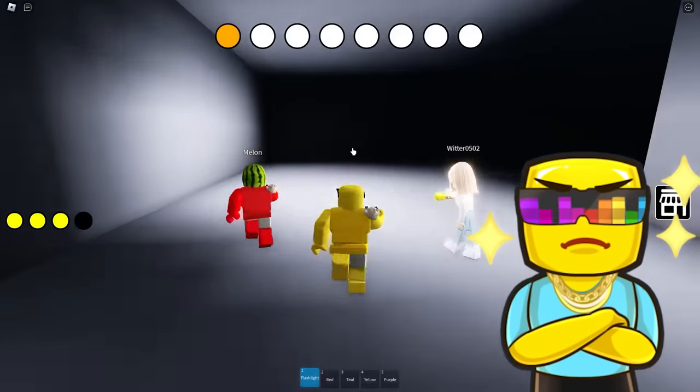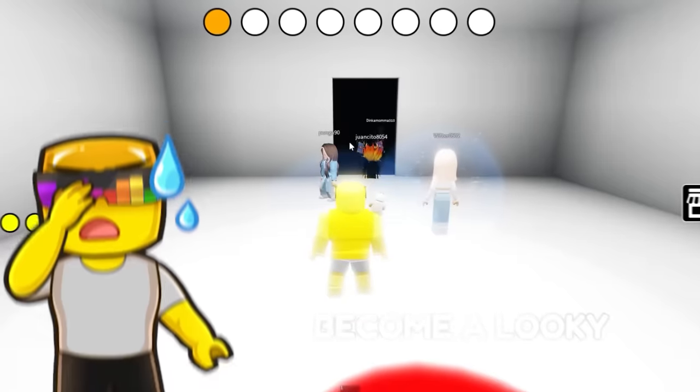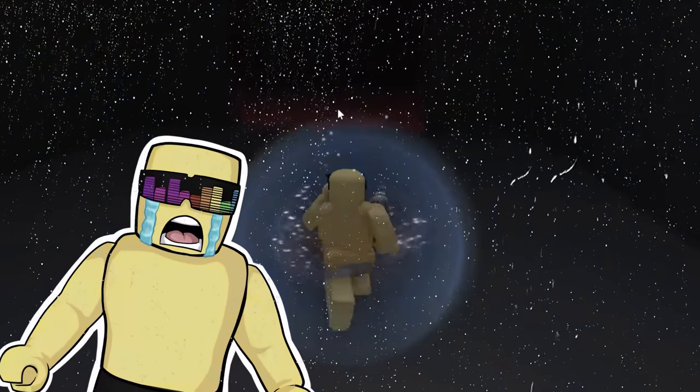There's a yellow bulb this way, and on top of that, we can... look out! He got me. Sonny's chasing me. No, he got me too. I thought if I put my flashlight in his face, he would stop. Now I lost all my bulbs. Same here. That was terrifying.